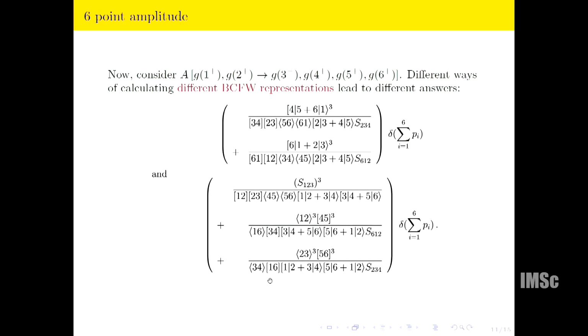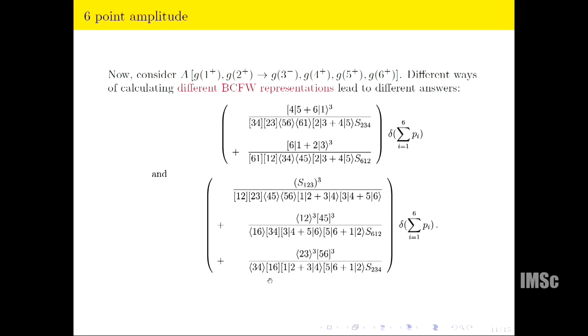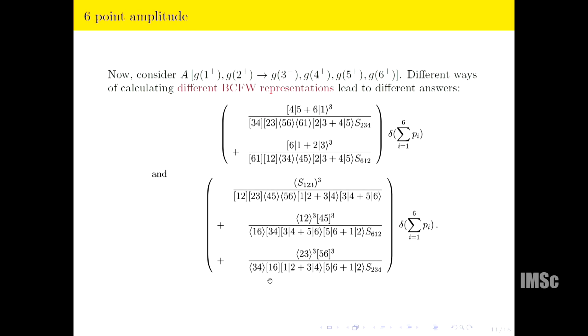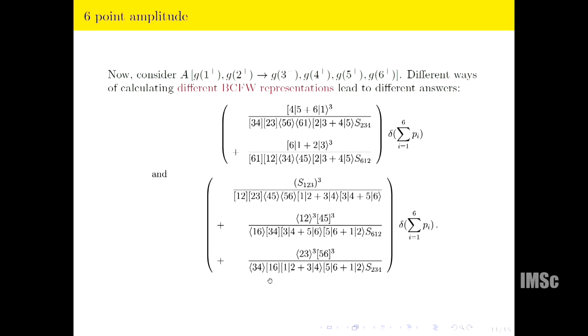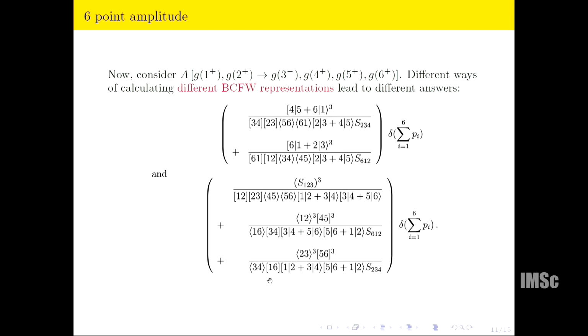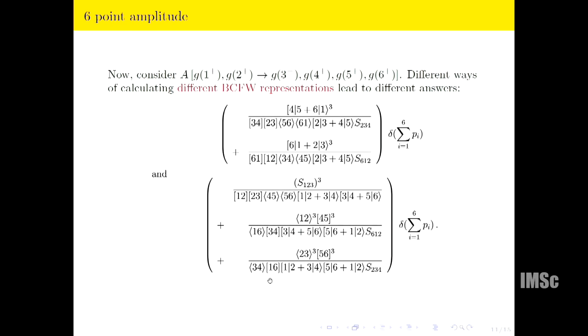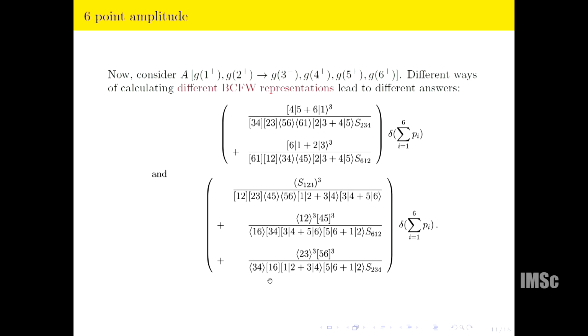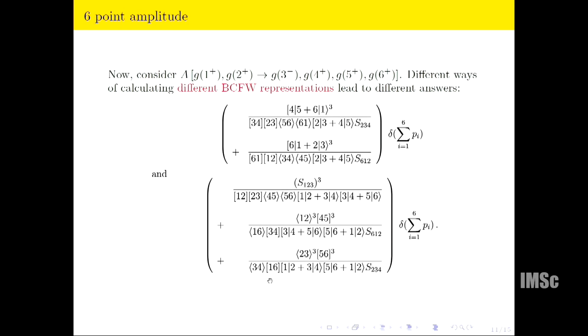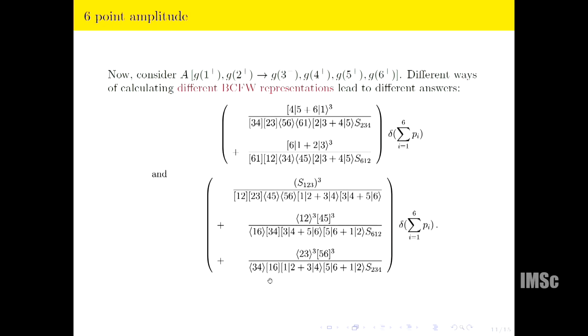So now let's move on and look at a more complicated amplitude. If we flip one of the polarizations, so for instance, this one we saw, if all of them are plus, plus, plus, plus. But if we flip one of them, we get a horrible expression like this or this. These two are supposed to be equal, but they don't look like it. Can we ask why do they look so different, or is there something more to it? Is it just a bunch of algebra, or is there something more to it?